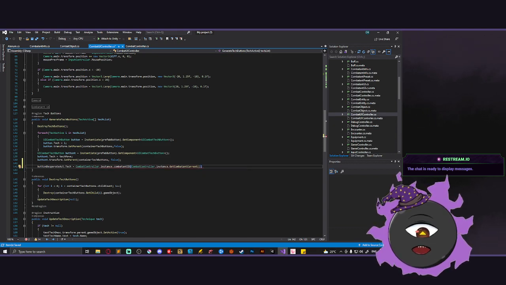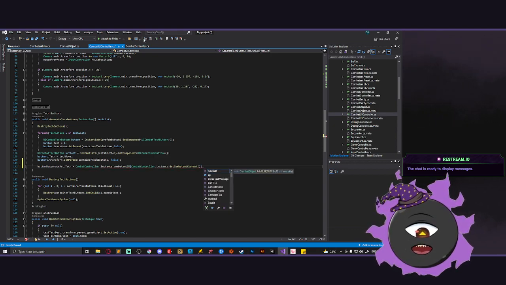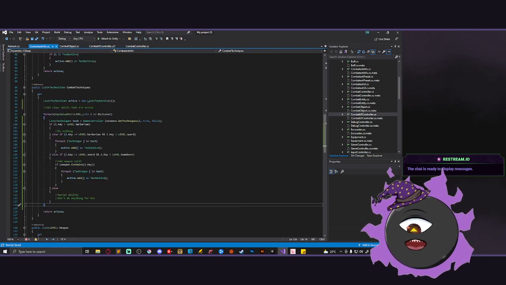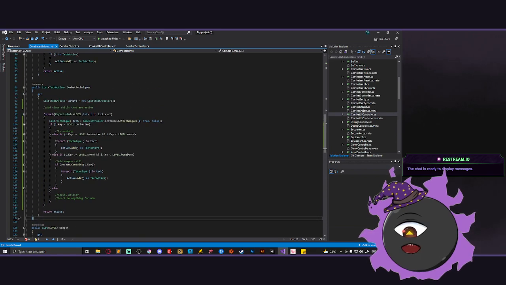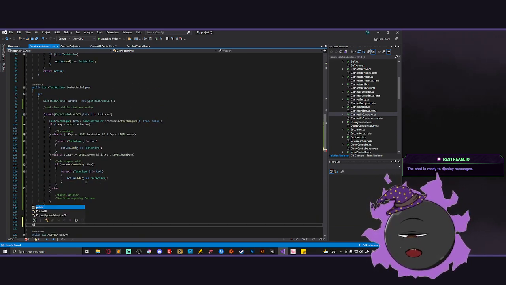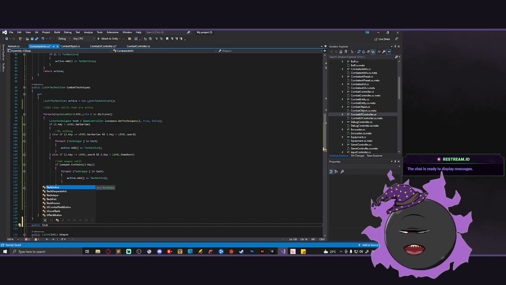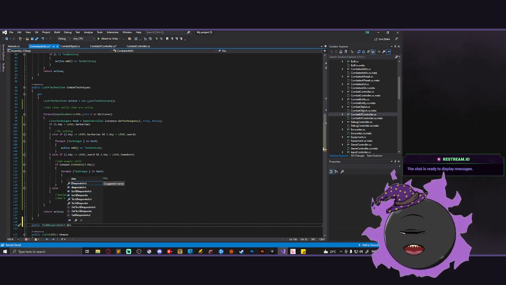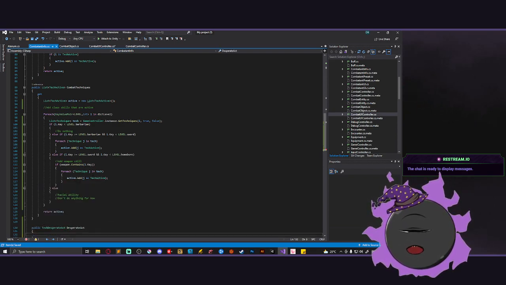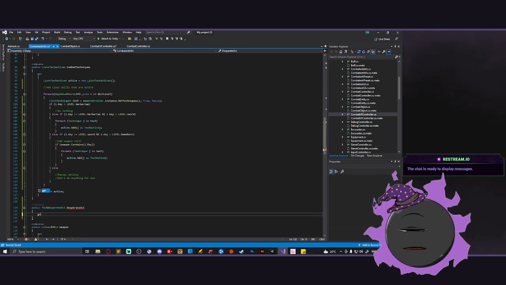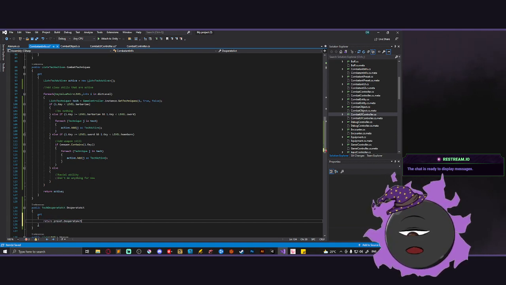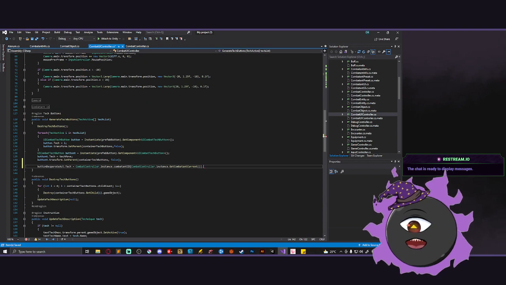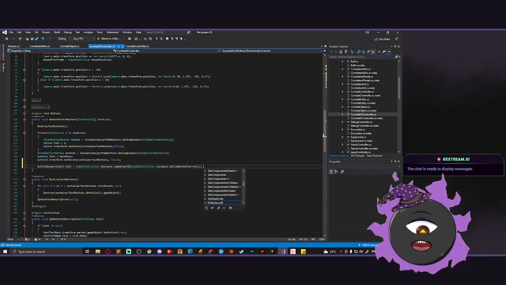Okay, so from here I need to get the desperate act. From the combatant info we got combat techniques, then we need to get desperate acts. Public tech desperate act, get preset dot desperate act, return that. So that way from over here I can get the desperate act.